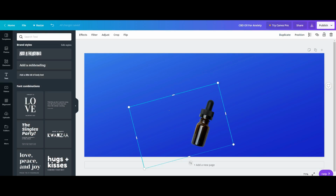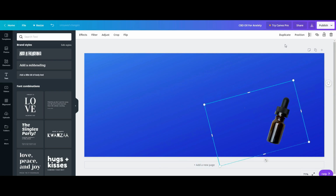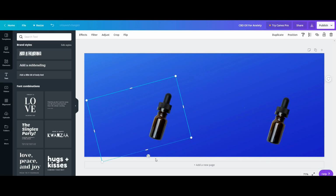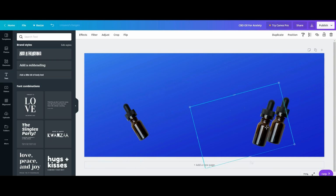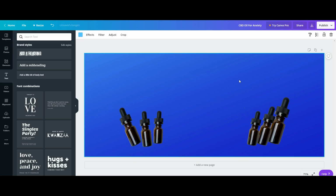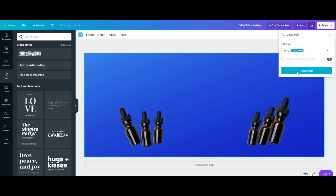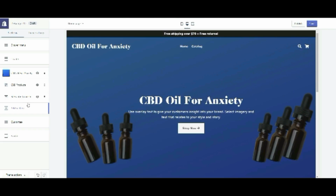So you can sign up on canva.com. It's free, there's paid plans, but you can use it for free to create images like this. And that's literally it, right? So I uploaded that, then I downloaded this bottle image that I created and uploaded it to Canva. Again, we're just creating a placeholder here. I'm not going to get lost here just because, like I said, it's just a placeholder. So we're going to download this, and then we're going to go back over to our Shopify site.